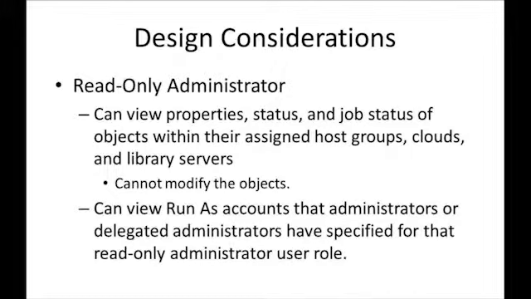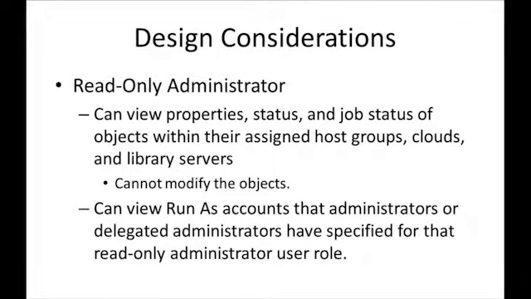And then we have a read-only administrator. They can view the properties, the status, the job status of objects within their assigned groups, their clouds, but they can't modify the objects. So one more step down. They can look at stuff in their area, but they can't change anything. So they're still kind of administrators. They can see everything. They just can't modify anything. They can view the run as accounts that administrators or delegated administrators have specified for that read-only administrator user role as well.